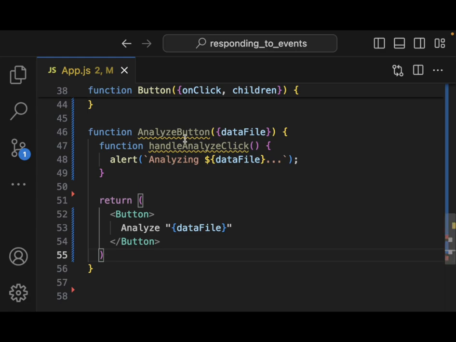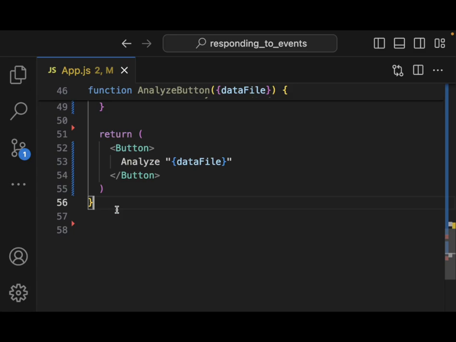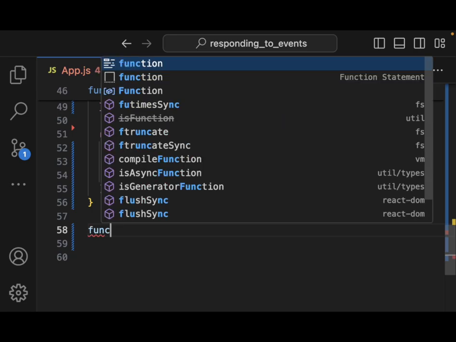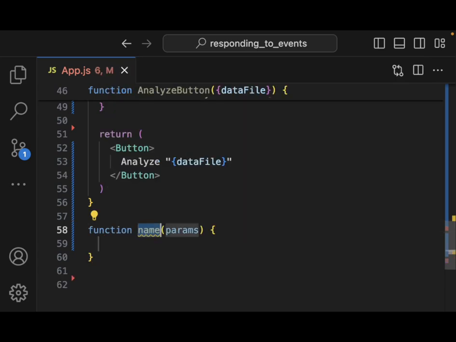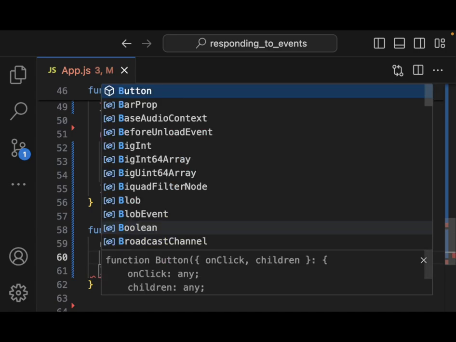So now we also need a function in here to be able to upload that file. So let's create a function here. And this is going to be our upload button. And this is going to return in here our button.